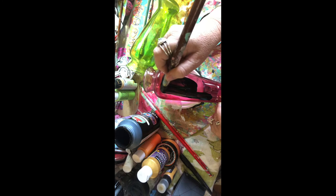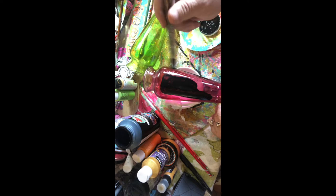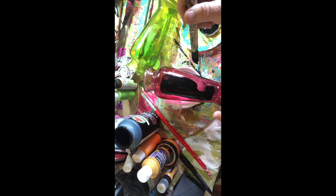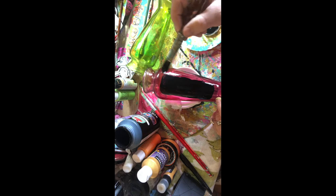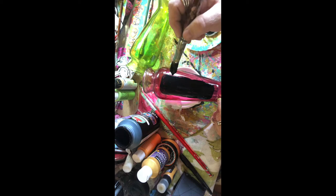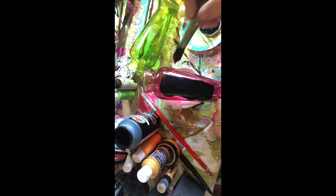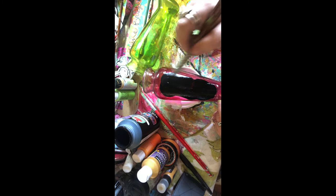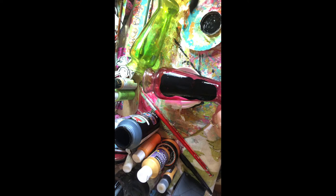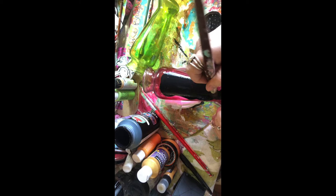I'm going to go with a long rectangle on here — I'm not too fussy about placement. I do have it sitting in another little jar so it won't roll around, and I'll let it dry on that as well. Looks like I'll probably need two coats. Instead of trying to make it look perfectly straight, I'm going to make it crooked on purpose — that way we get the idea that we wanted a background, but it doesn't have to be perfect. Kind of reminds me of a big leaf or a feather.